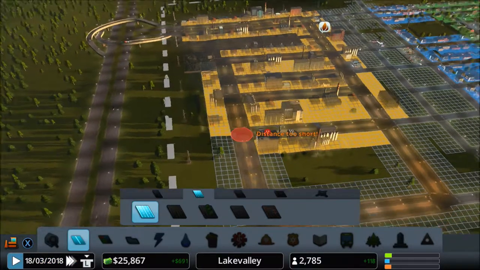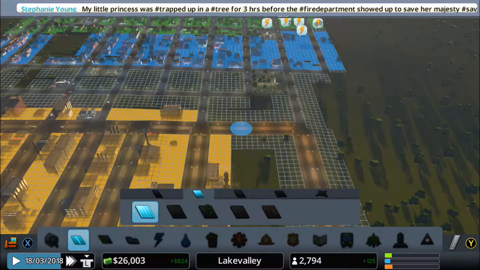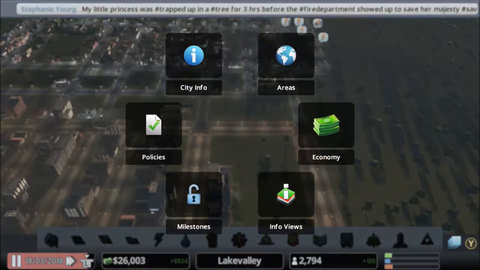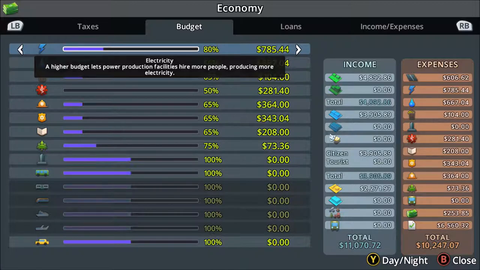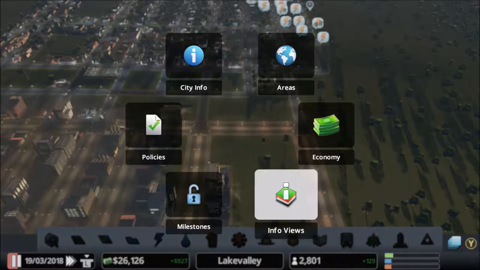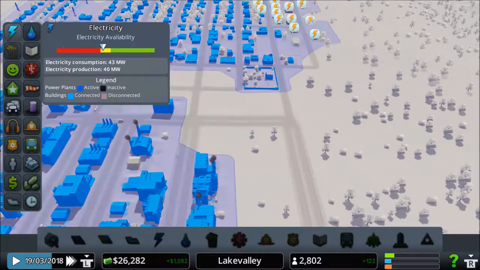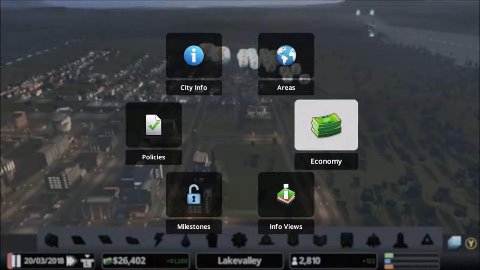Hey, the money's coming back up because it's daytime again. Beautiful. Oh, fuck. Okay, that's not what I want. I want there. Perfect. Bring electricity back up. There we go, because now I need it. I wasn't paying attention. That was my bad. Back up. Let's look. Oh, yeah. It needs a lot more than that.